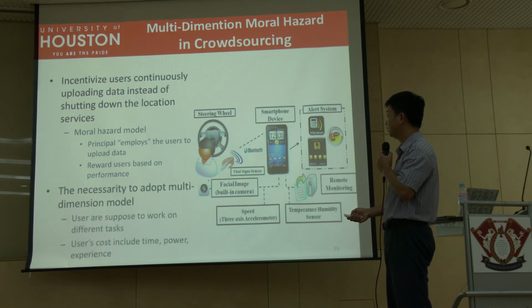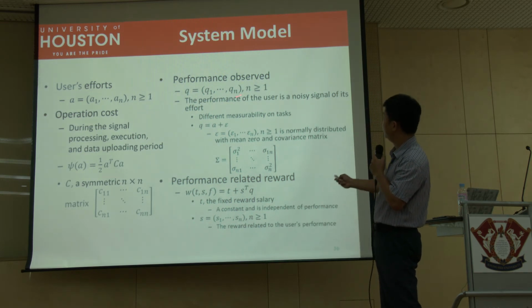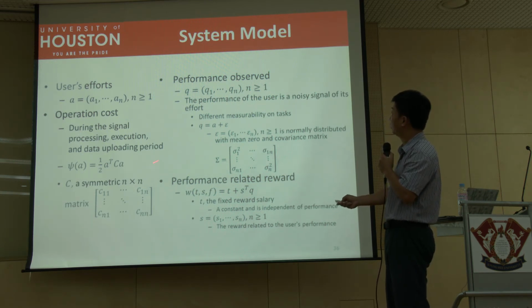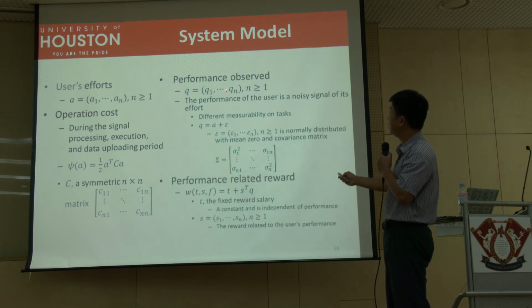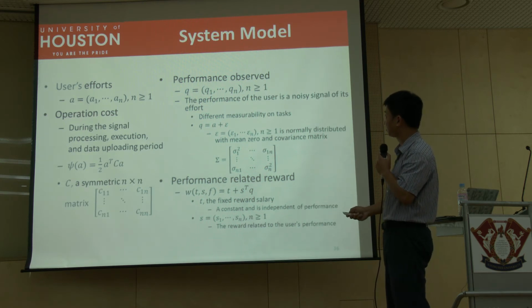And then how could we adopt this kind of contract theory to make sure that they are working? Basically, this is the user effort, and this user effort will cause energy consumption in a quadratic form. And then we have an observation of the user's effort, which is noisy. We add some noise for that. And then we design the payout function as a t plus this observation with t. So with a t and n, we can design such as to reward this user's effort.